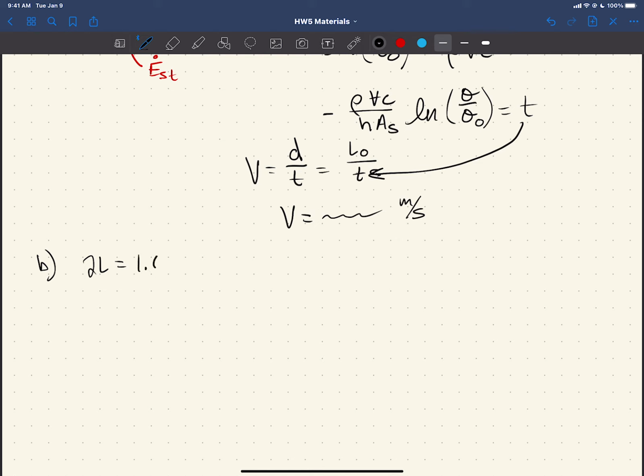Then in part B, one of your buddies that's an engineer at the cereal company comes in and says, all right, let's make the thickness 1.0 millimeters, because the business people said we've got to be putting out more cereal. You engineers figure out a way that we can produce more cereal. And so your buddy's like, if we make it thinner, we can increase the velocity of the conveyor, because they'll need less time. Now that they're thinner, the heat is going to transfer through them quicker, and they're going to increase their temperature quicker because they're smaller.